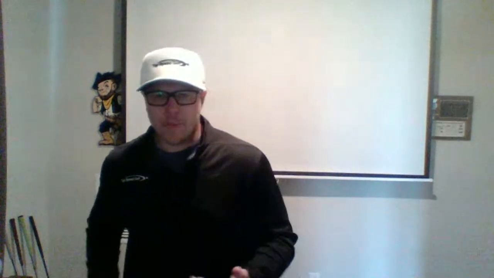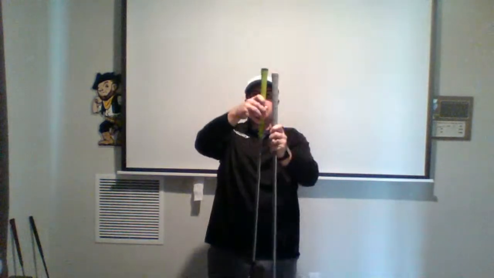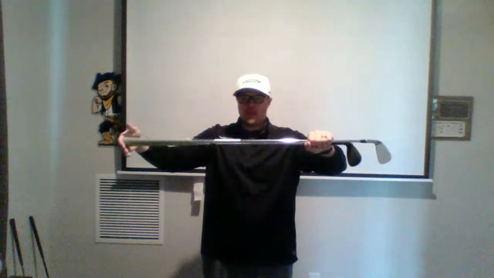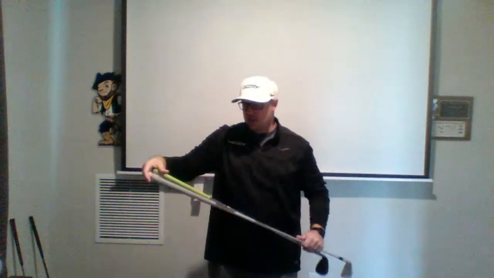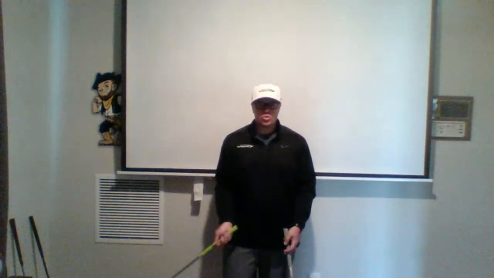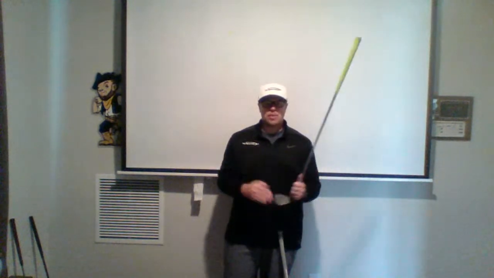So one thing to keep in mind here is just by nature, your longer clubs are going to be more difficult to hit. If you think about it in this sense, here I have a 3-iron and this is a wedge. Look at the difference in the length of these clubs. That 3-iron is 5 inches longer than this wedge. So the wedge is going to be easier to hit because it's a shorter club, and it also has more loft on it. So it's going to put more backspin on the ball, which is going to stabilize the ball flight.